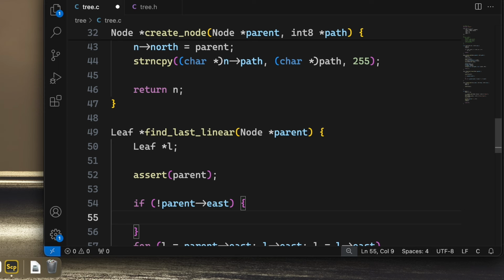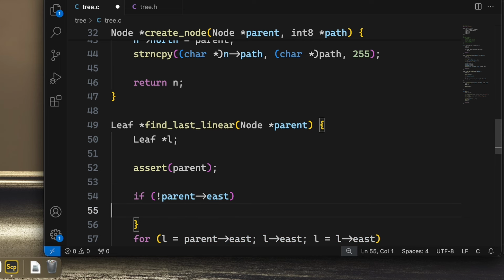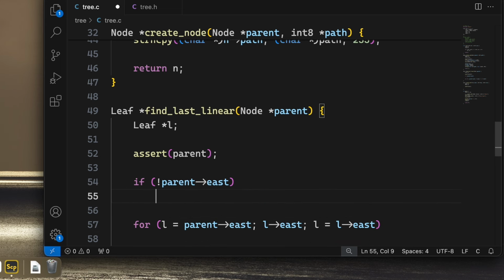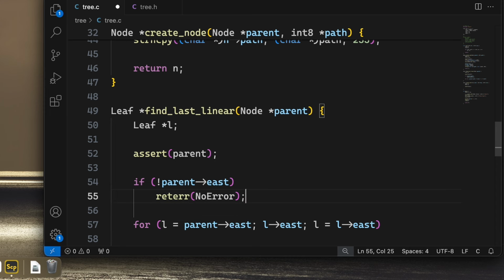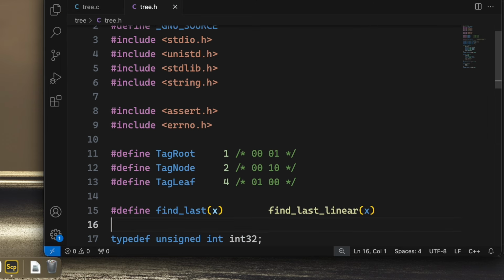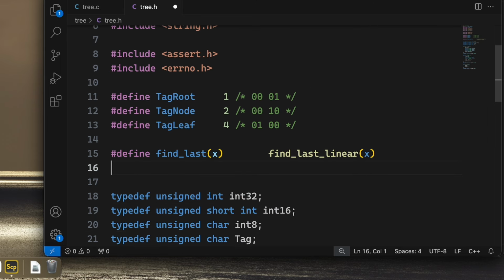So let's have a function for that, or a macro rather. So we don't need those, and we can just say return error, no error. And then we define a macro for that. I like macros. Define return error of x. And what do we want to do then?